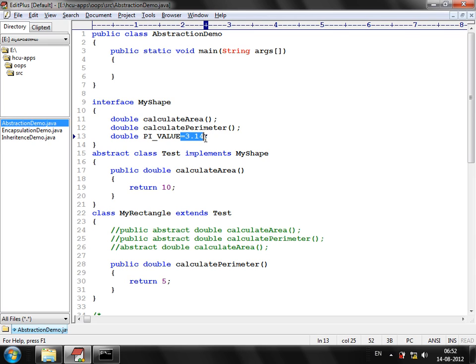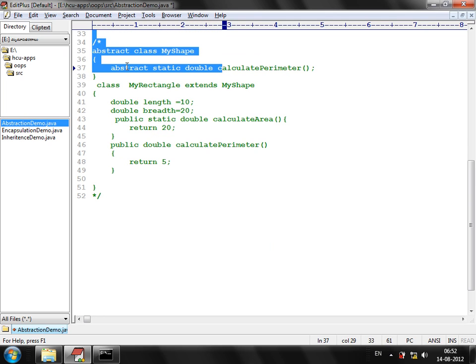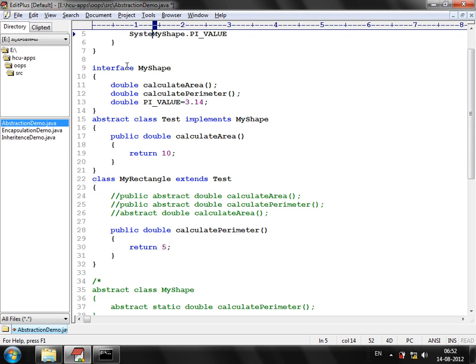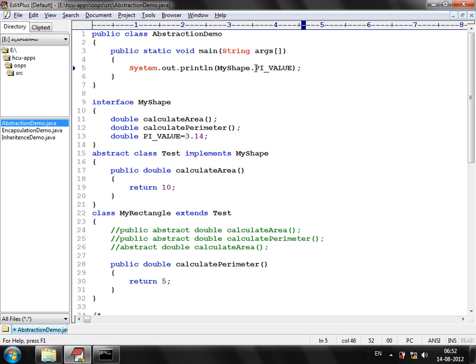Now let's consider how I can access interface methods. Can I access interface attributes like this?